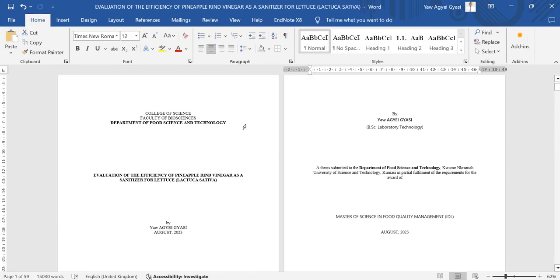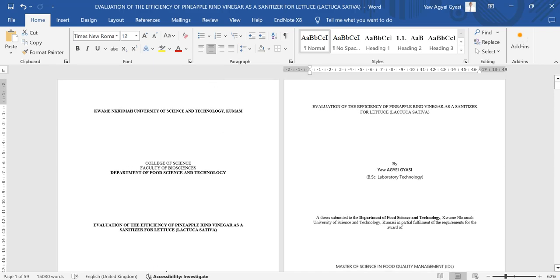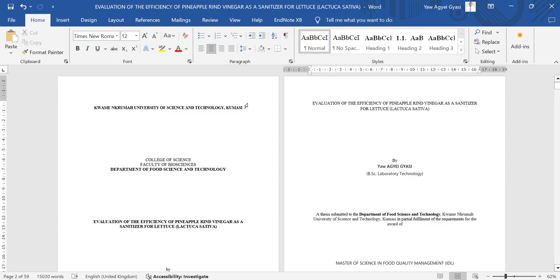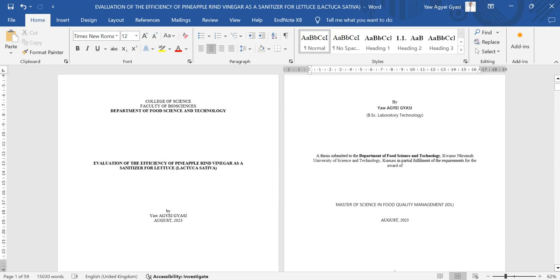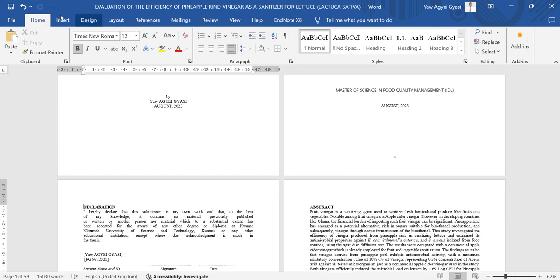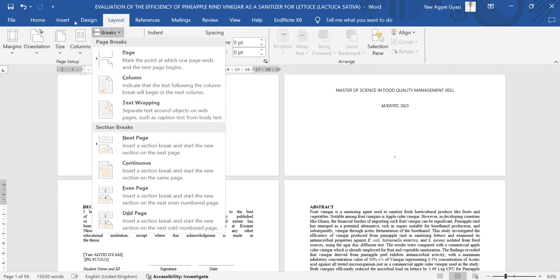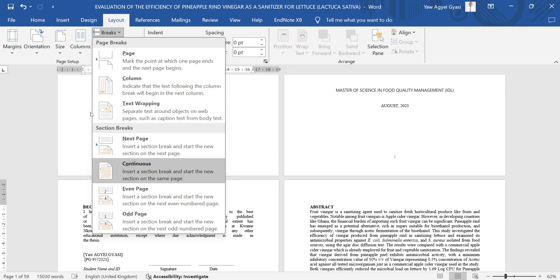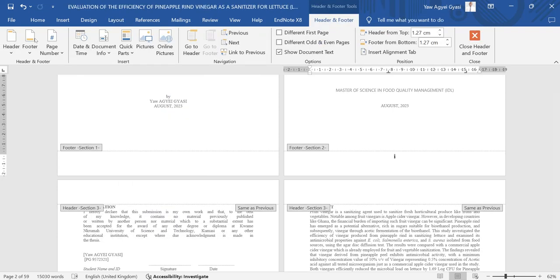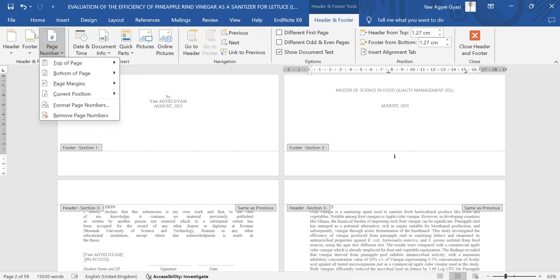So if I want to do the same for the first page in the inner book, I don't want that to also have a page number. I can create another section after that. So my new section can start from the declaration, so that I would make sure this has no page number.